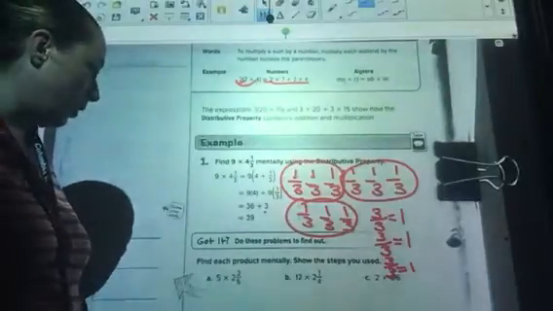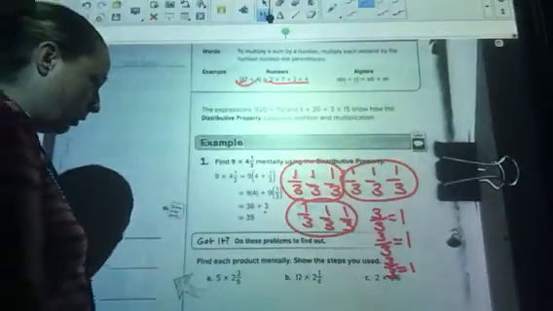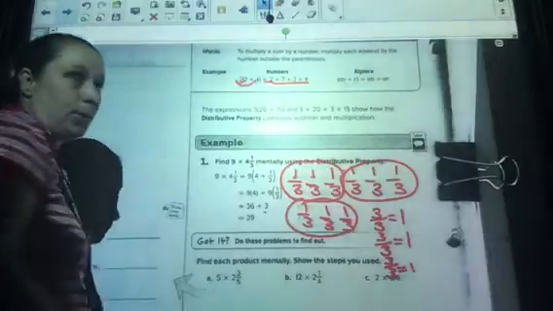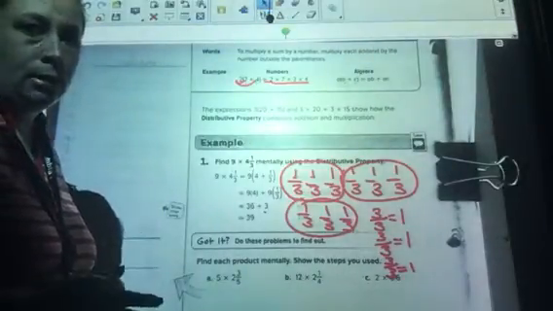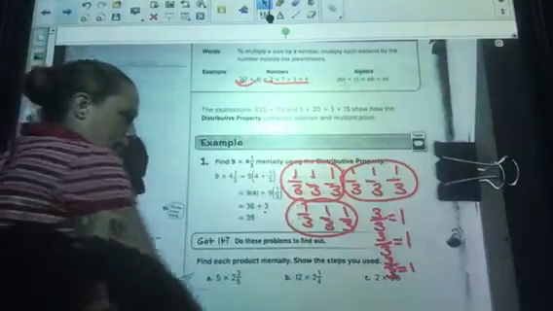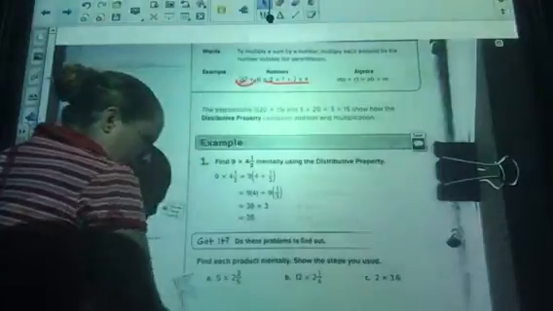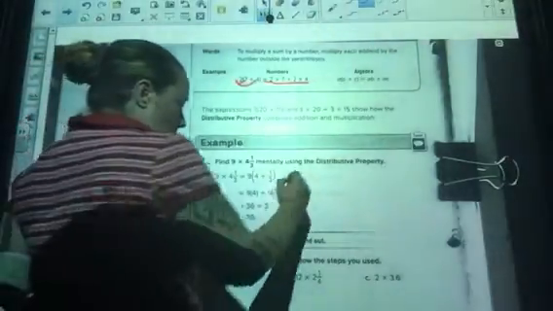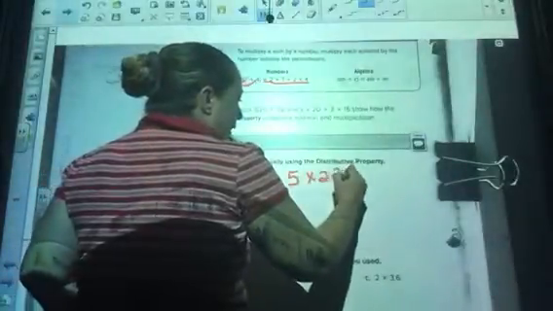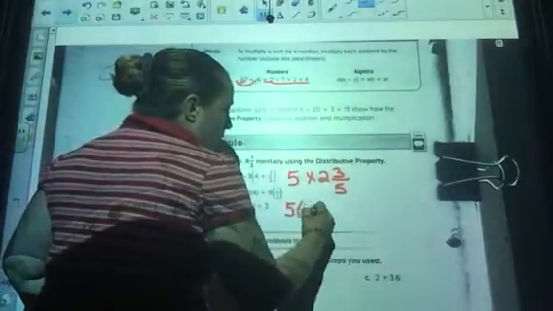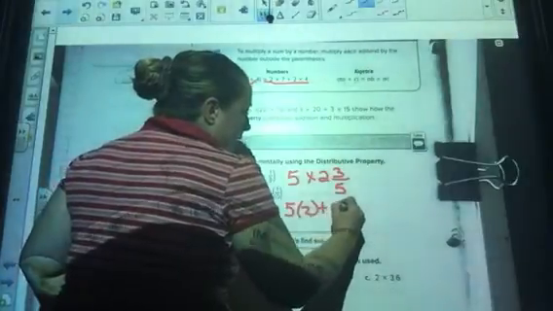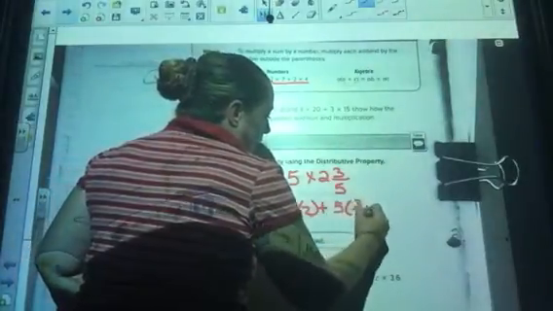All right, down below, we've got some to try on our own. All right, I'm going to erase this. Take a pause if you need to. I'm erasing in 5, 4, 3, 2, 1. All right, I want to go through one more problem with you before I let you try the last two on your own. We've got 5 times 2 3/5. We can break that down into 5 times 2 plus 5 times 3/5.